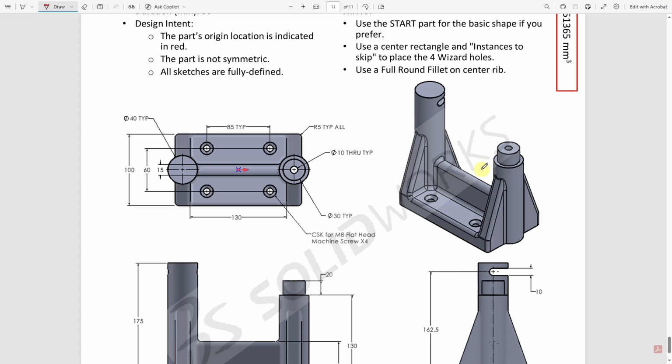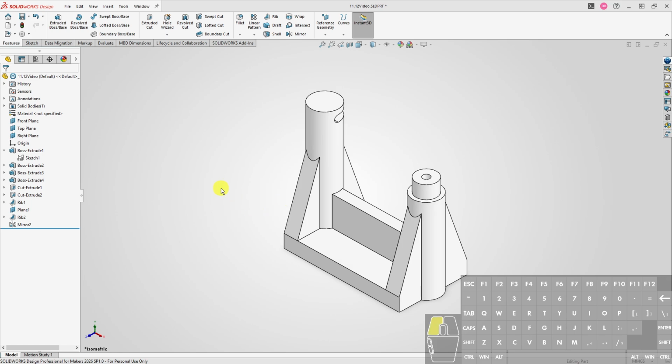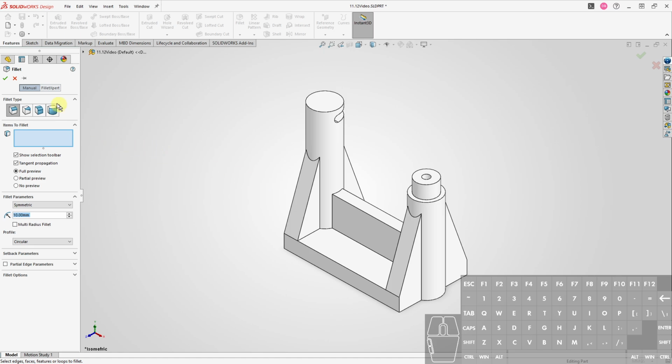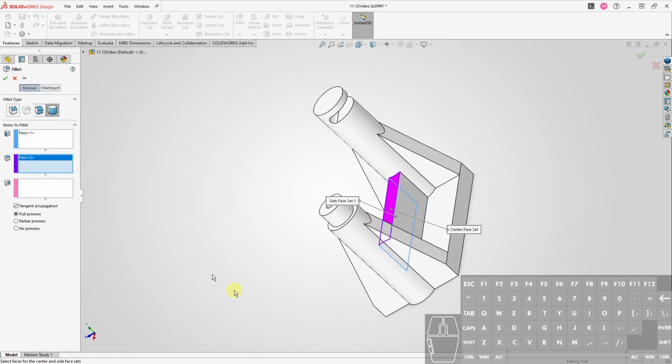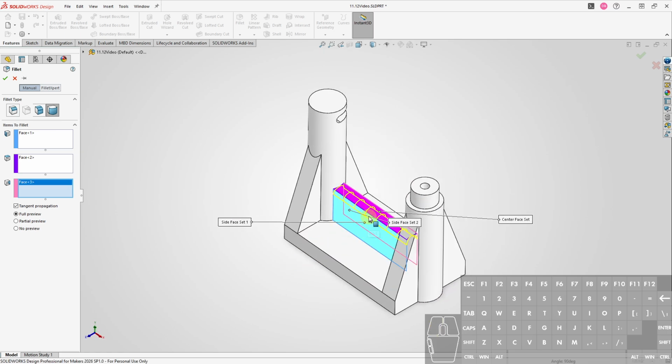Honestly, I hadn't really used the full round fillet before, so we'll go into the fillet feature, and it's over here on the right, full round fillet. Saw it before but just never used it, and so the way you can use it is select this front face here, select this face here, and then select this face here, and it's going to make that full round fillet curving around from the first face you select to the last face you select through that middle one.